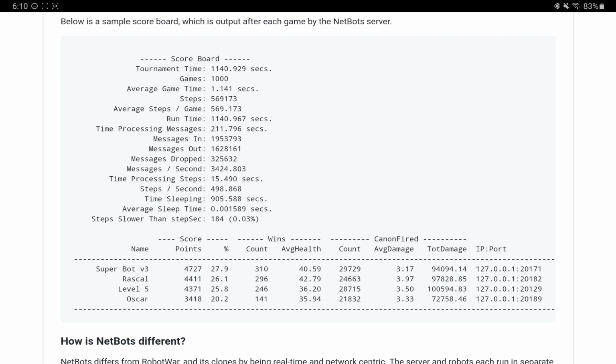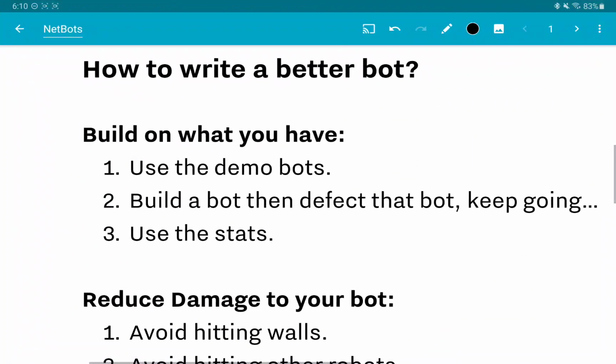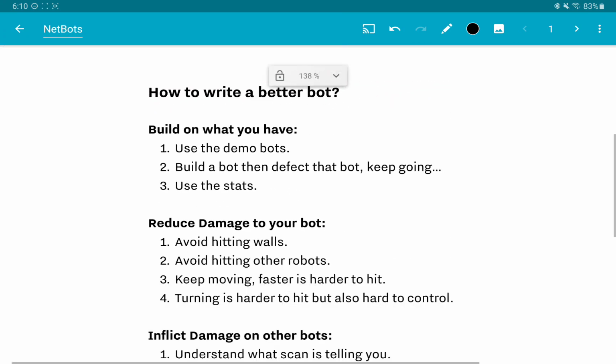There's also network statistics that I suggest you look at. How many get info requests you're making, how many times you're asking the cannon to fire, those sorts of things. All very important to analyze when you're comparing your bots, trying to make them incrementally better, one on top of the other. Okay, so that's kind of the basic stuff.